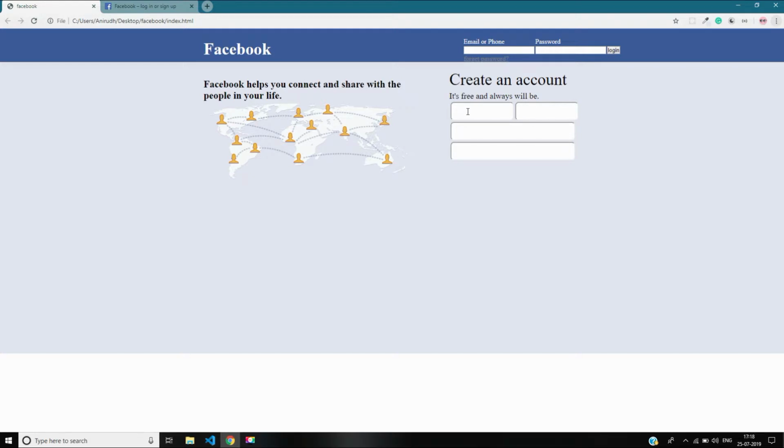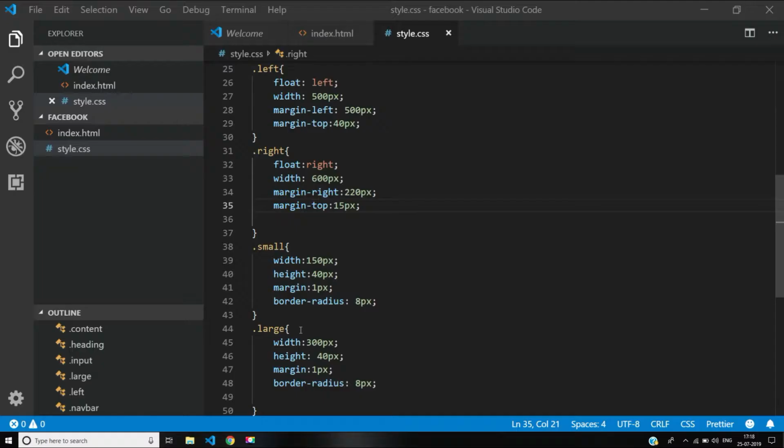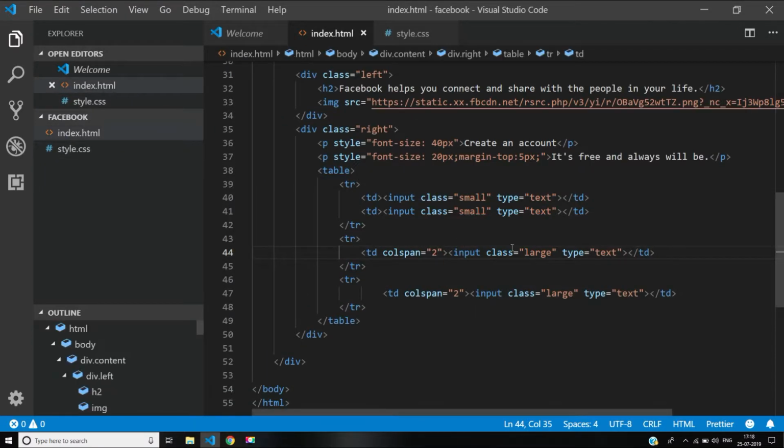And let's add placeholders. So first name and surname. So go to index, and in these input tags we will add placeholder.